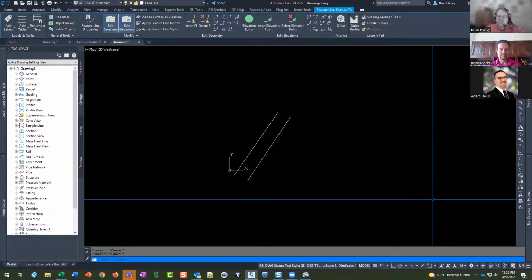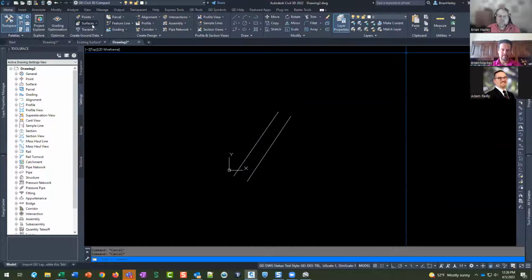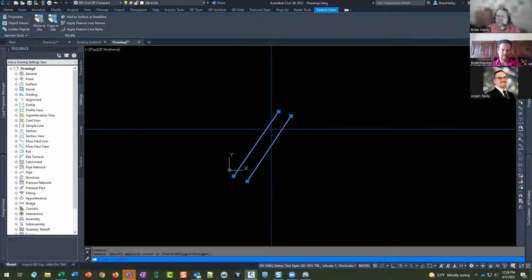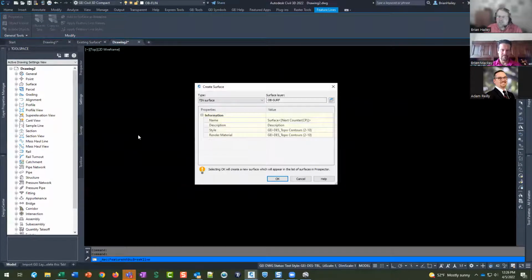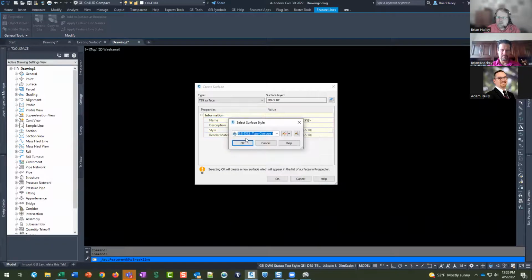Basically what I've got is two feature lines that start at the same elevation and go up in opposite directions. So you can think of it as this plane twisting as we go along these lines. If I add these to a surface, this is kind of fun. If you simply have feature lines, you can always add them to a surface as break lines if you select the feature lines. Since I don't have a surface, it's going to ask me to create one. We'll go with the 1 foot contours here. There we go.